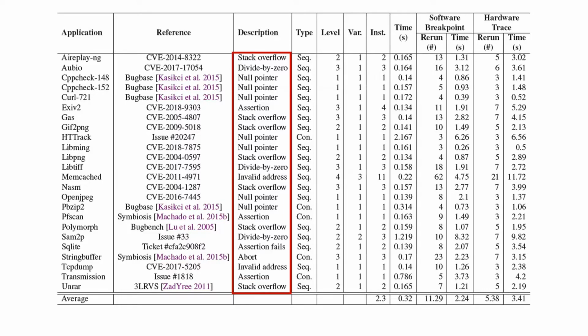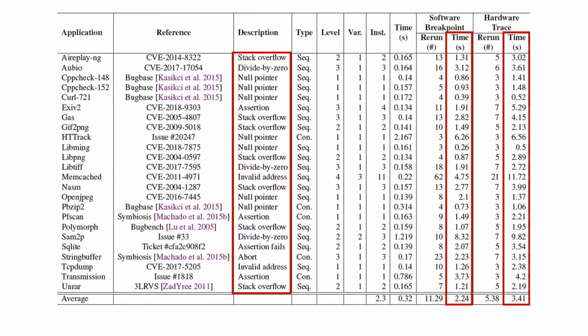and so on. Vultr has two modes. One is what I just presented. Another one is to use hardware traces provided by Intel PT if it's supported. So Vultr performs the analysis based on the Intel PT traces. The diagnosis time for both modes is around 2 or 3 seconds on average, which should be acceptable to users.